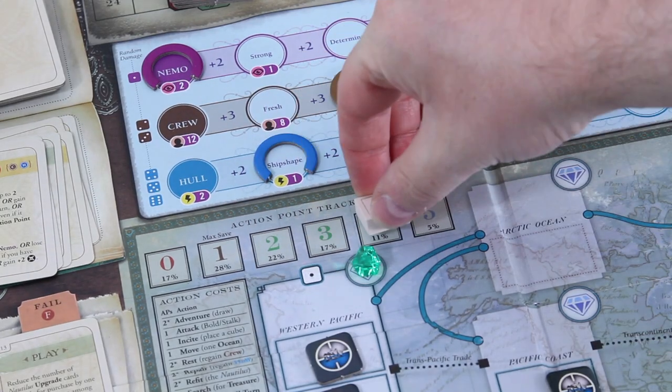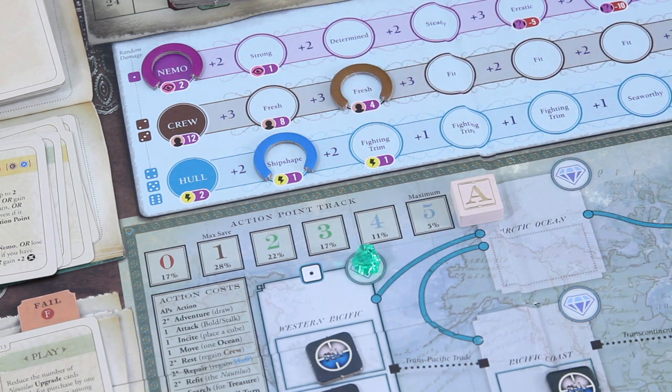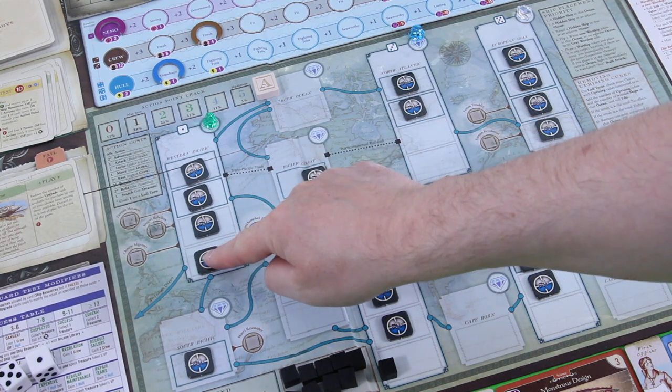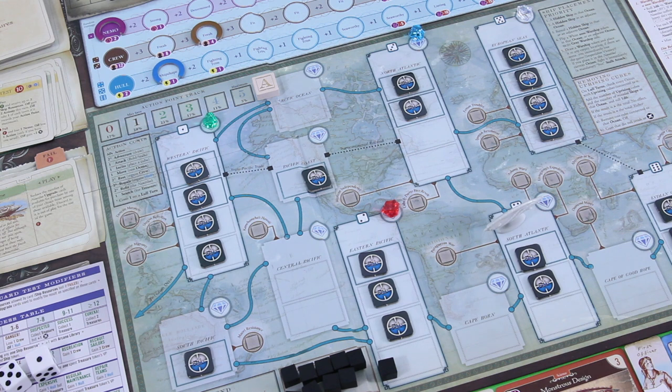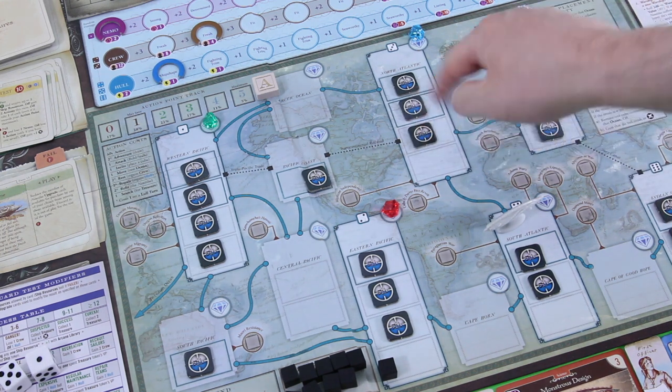So we get 1, 2, 3, 4 more action points, but only for this round. So everything that's above it will be lost. But of course, we can only save 1 action point anyway. But of course, we still need to add new ship counters. 1 goes to 1, 1 goes to 5. This is full. It can go here or there. No, it can only go there. So we have to place it onto this C region there.